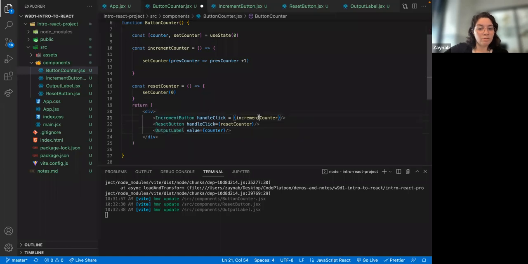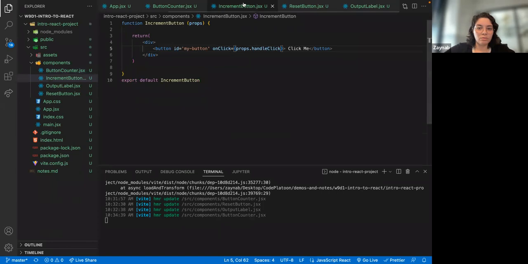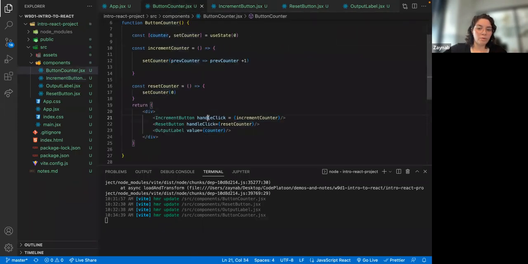The buttons need functions to click on, or on-click functions, and our label needs the value of whatever it needs to display. So button has a button, and we're able to access the function through props dot whatever we sent in, the name of whatever we sent in here. Any questions?